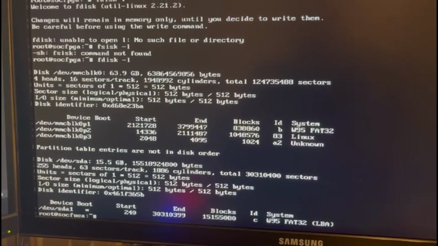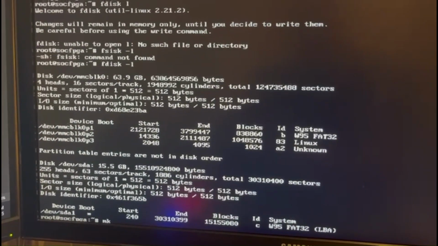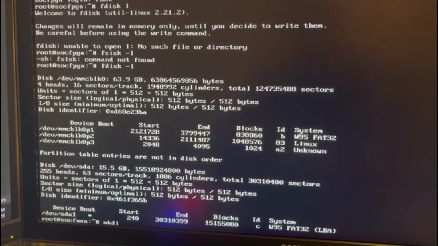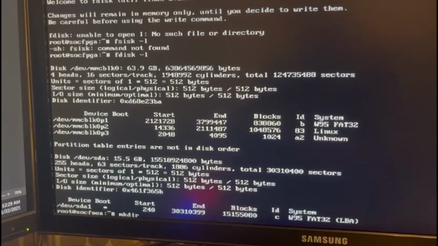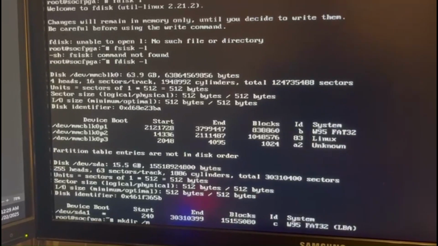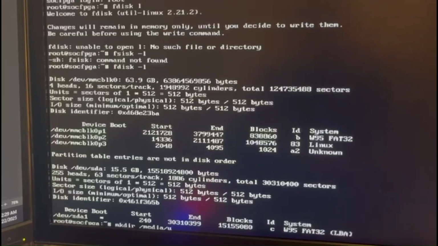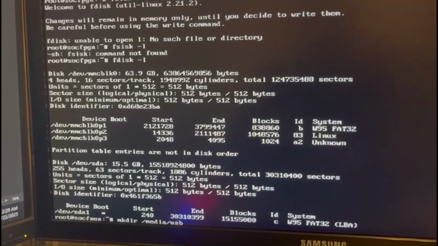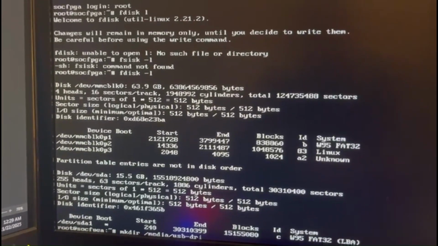To do that, we will need to make a directory first. So mkdir, we will name it media USB drive.